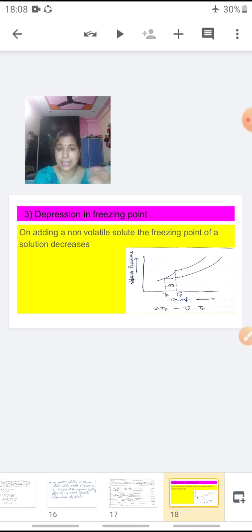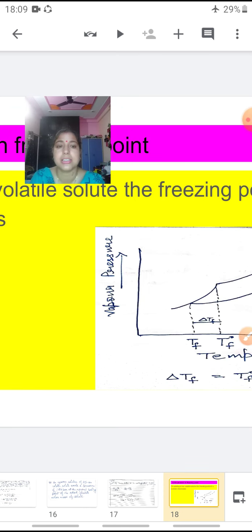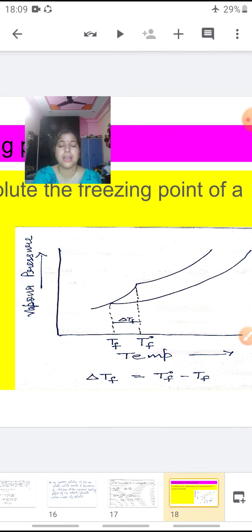And why is NaCl sprayed on snow? So that the freezing point can lower, and at that temperature, below 0 degree Celsius also, the snow can melt. Now what is freezing point? How is it related to the vapor pressure? We'll learn today. See, the freezing point of a substance, or you can say the melting point also, is that temperature at which the liquid and the frozen state have the same vapor pressure.